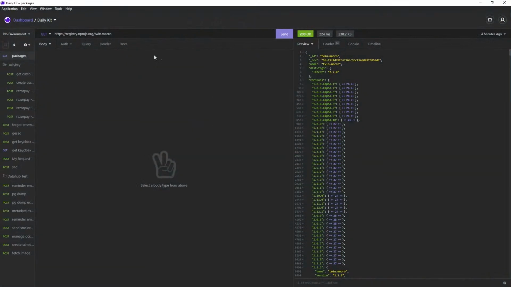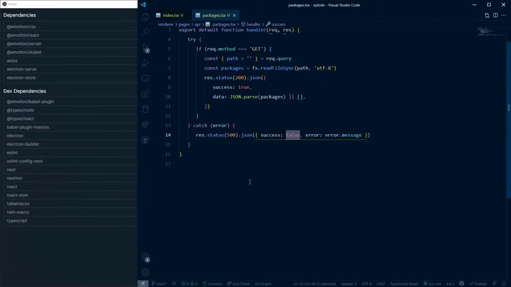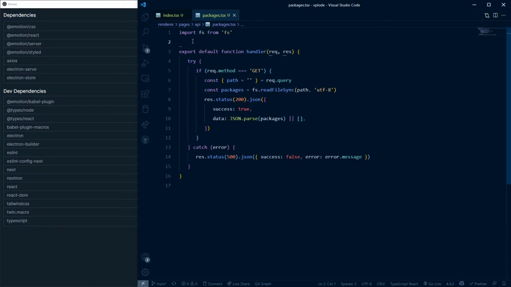The URL for that is just this. So we get the packages here, which I will then pass to convert it in JSON. From that comes the dependencies and dev dependencies.